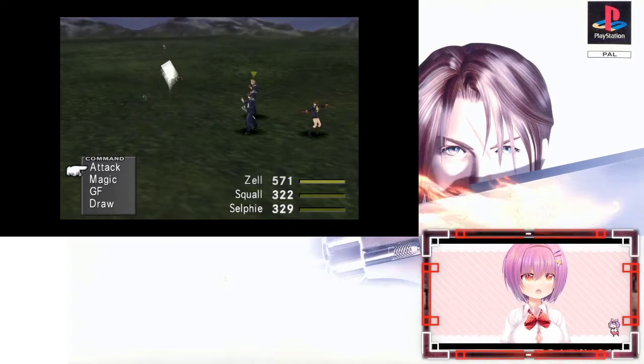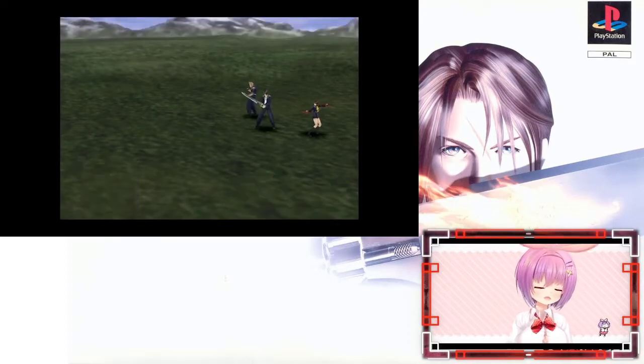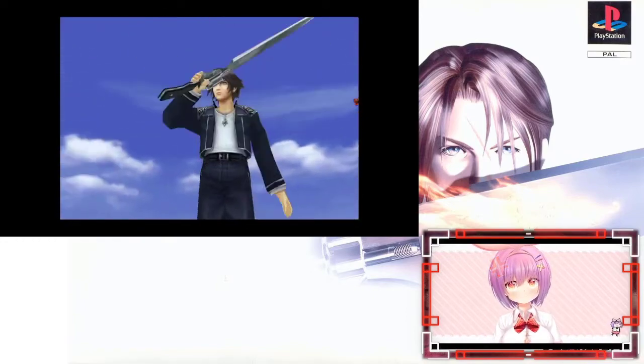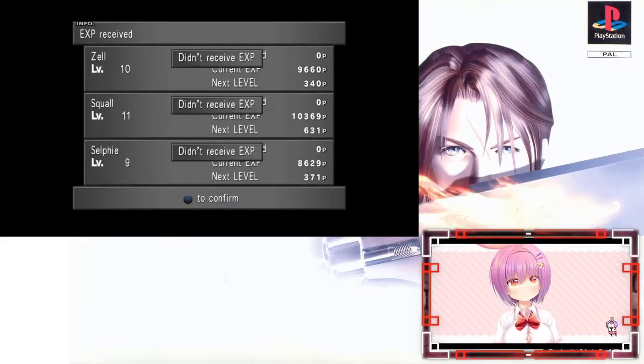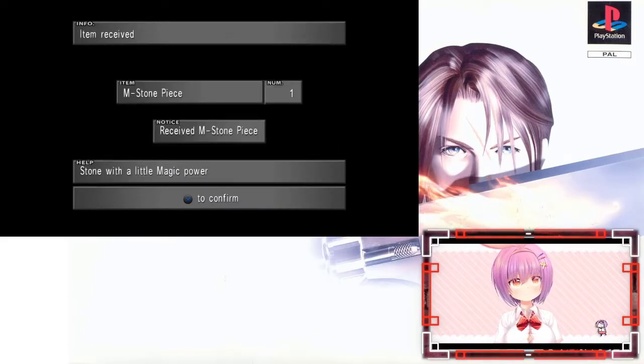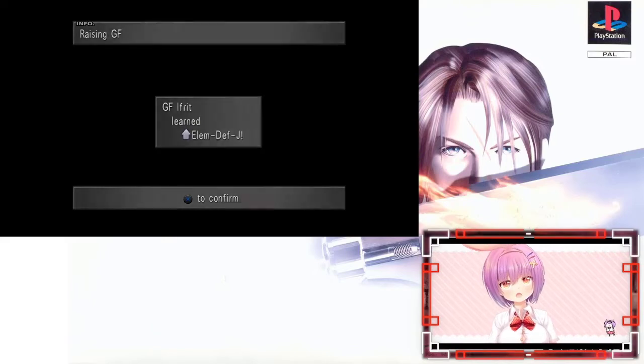There you go. Your soul is mine. And what a beautiful soul it is. Elemental Junction Defense. Let's go.